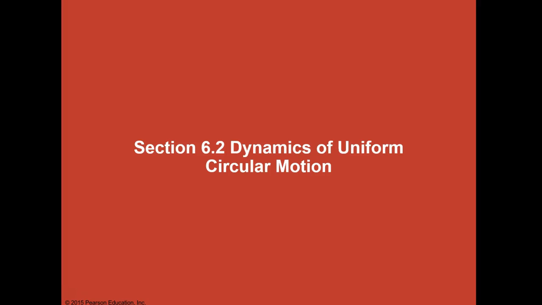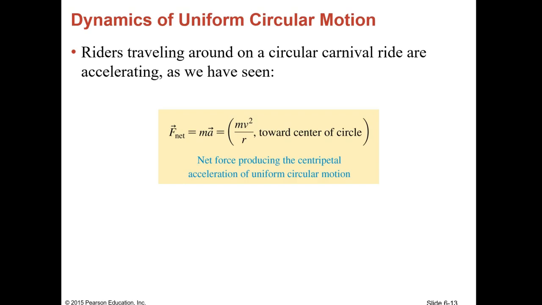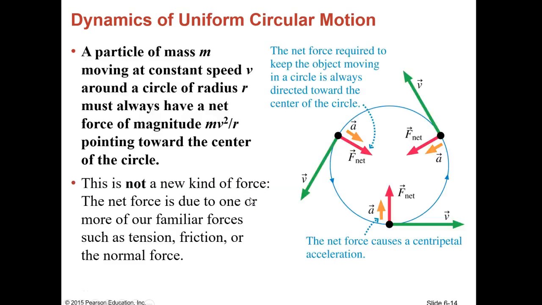All right, so let's look at a little bit more of the dynamics of this. Let's figure out the force keeping something in a circle. We talked about how the acceleration is pointed towards the center of the circle, but there's a force keeping objects in the circle. Like Newton's second law, force is mass times acceleration. We know that centripetal acceleration is tangential velocity squared divided by r. So we can say force is mass times tangential velocity squared divided by radius, towards the center of the circle.